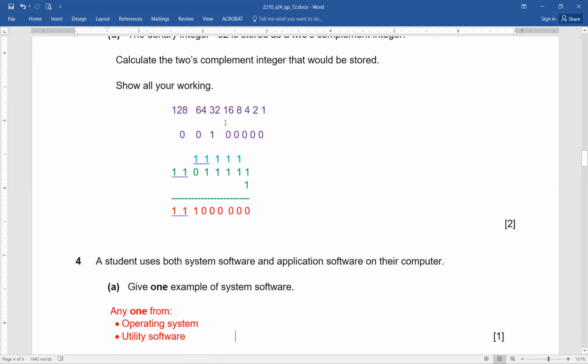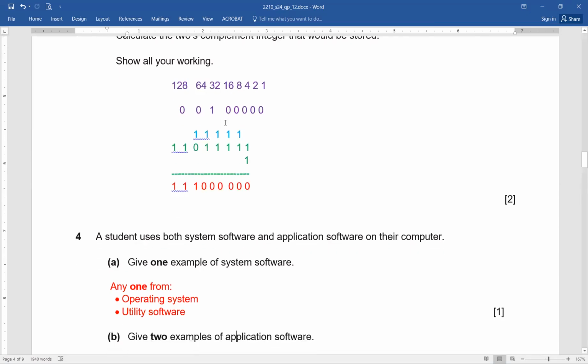A student can write down operating system, another can write down utility software, and if anyone has written even disk defragmentation software, another one has written maybe virus checker. So that is also a correct answer, even screensaver. But if a third student has written Windows or DOS or Unix, will the examiner give you mark? No, exactly. That's wonderful that you remember that the brand name is not allowed. That is why it is so simple. If you have remembered, you are able to answer.